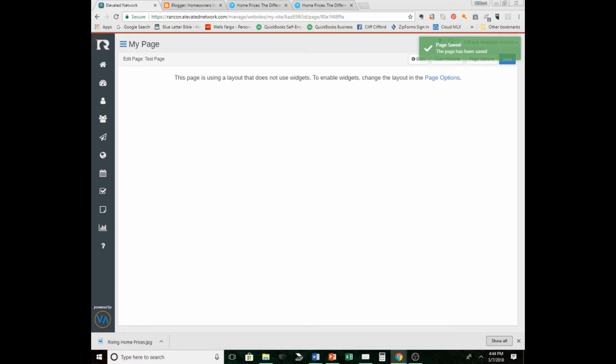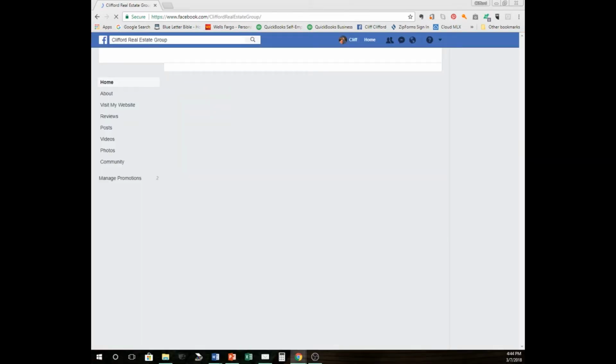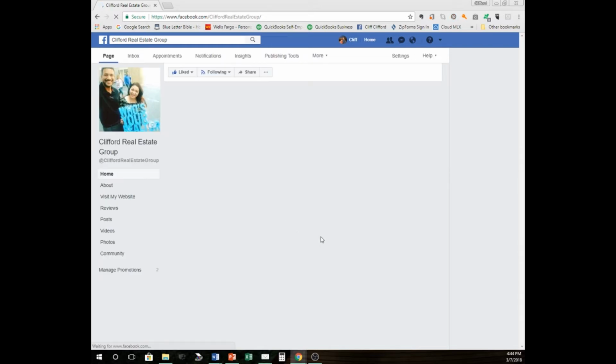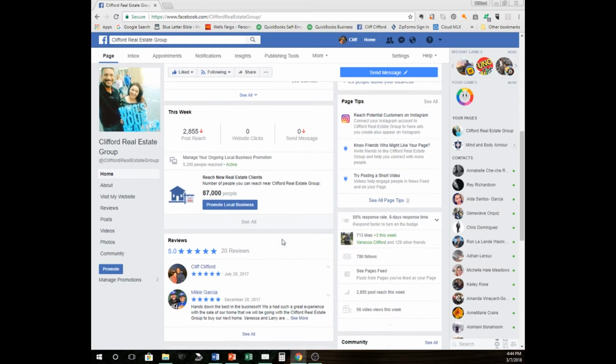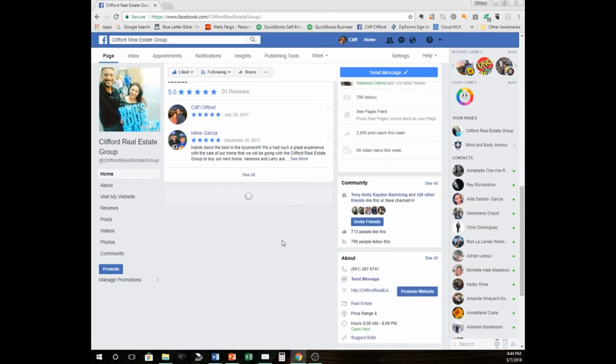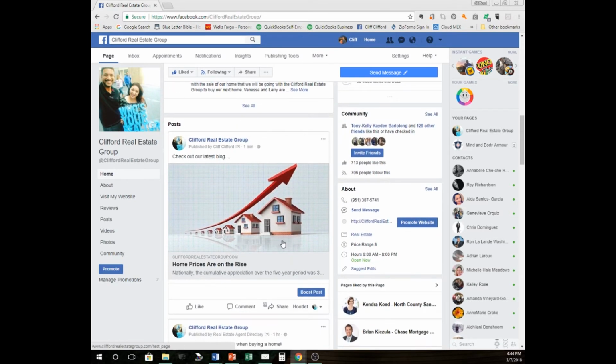Let me show you what happens. So if I go back here to my other screen, what I've done is this, as it loads the page. Okay, this is it. So first thing I did is I created just a regular share.